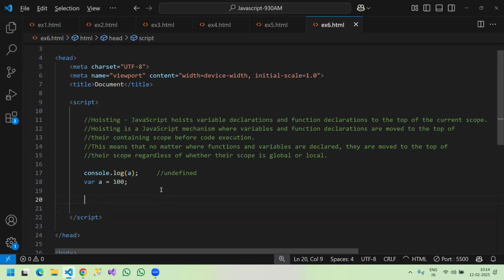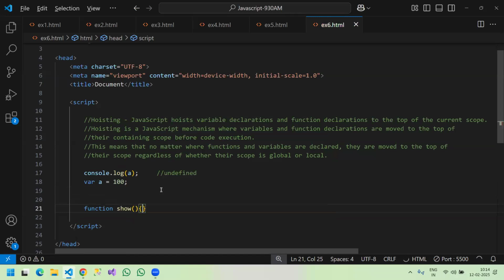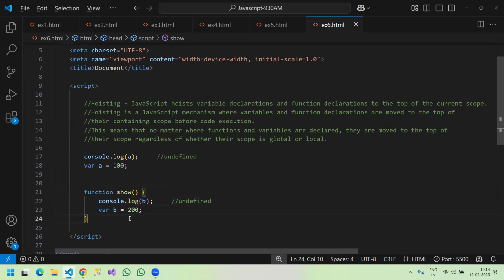In the same way, let us say I have a function like this. Function, something like show. I'm printing console.log a, and here I'm declaring variable a equal to 100. If I call the function show, what will be the value it is going to print? Undefined.